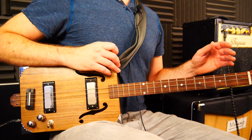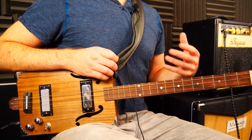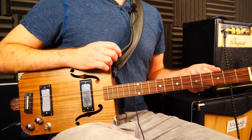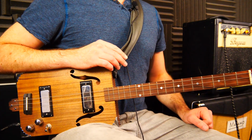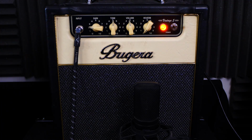So all 3 of those amps so far might be a little bit on the expensive side if you're not a serious gigging musician, if you're more of a home enthusiast. So this is another valve amp, but this is definitely much more of a practice amp. It's only actually 5 watts. So it's good for home playing. Now it's relatively inexpensive, this one. So you're looking at somewhere between 100 and 200 English pounds, US dollars, that kind of thing.